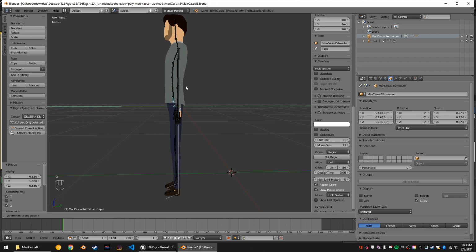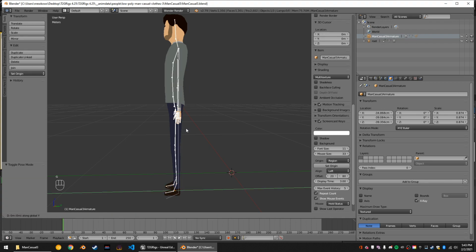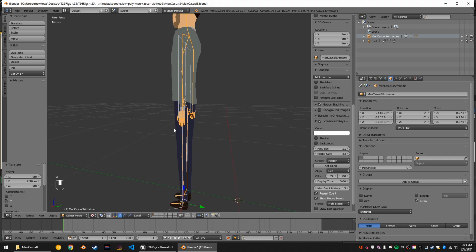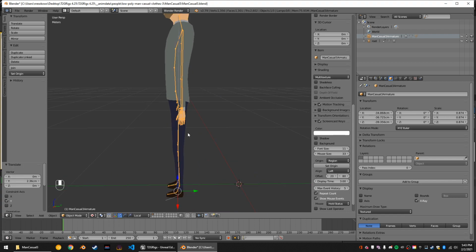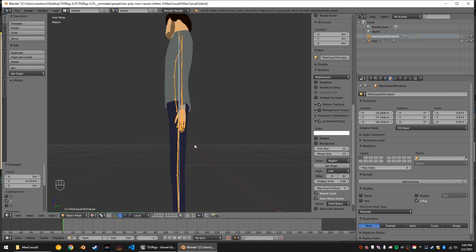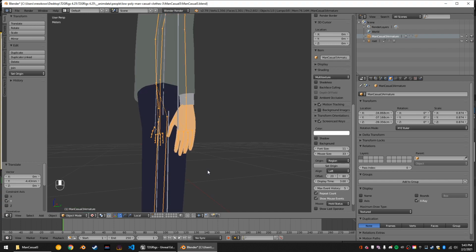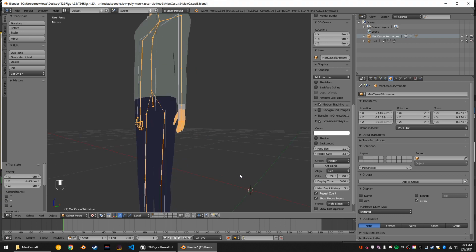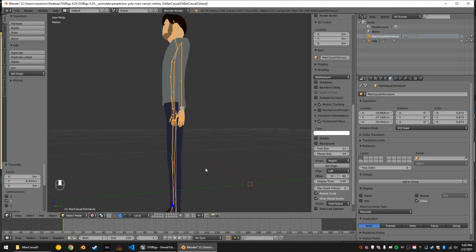G, Y. Actually, I'm gonna move the entire armature. G, Y, that. I'm just trying to get these gray lines to be in the middle of his legs. So that looks okay, but we'll have to adjust the arms again.